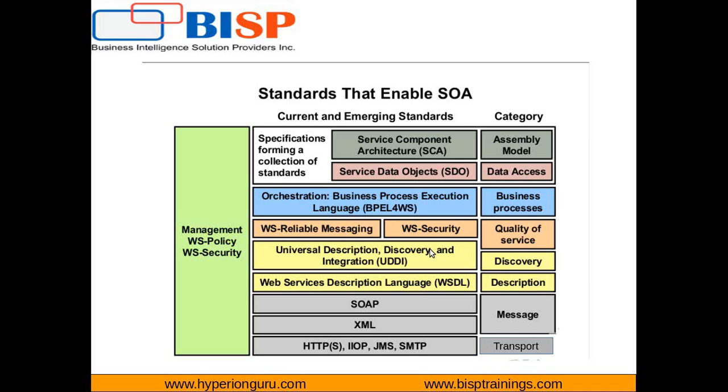XML is the standard format, and SOAP is your protocol. We'll talk more about SOAP later, in tomorrow's session. We'll go into detail with SOAP, WSDL, XML in the coming sessions. The transport layer could be HTTPS, IIOP, JMS, SMTP. All of these support carrying SOAP over their layer. We'll talk in detail about this later on.